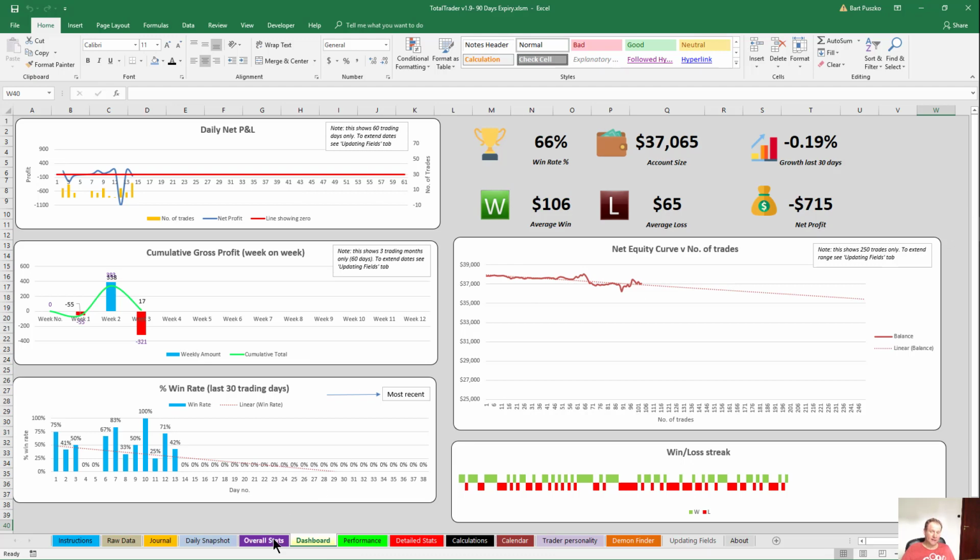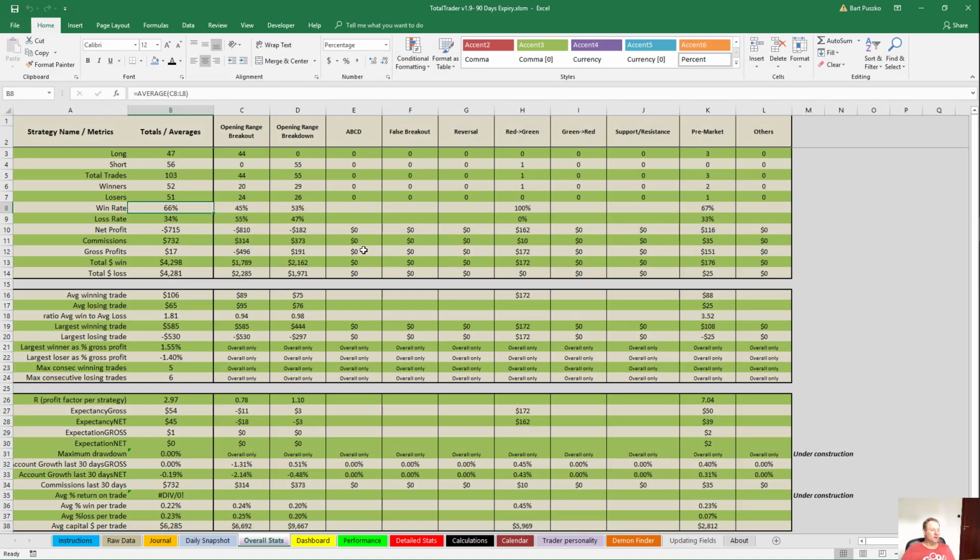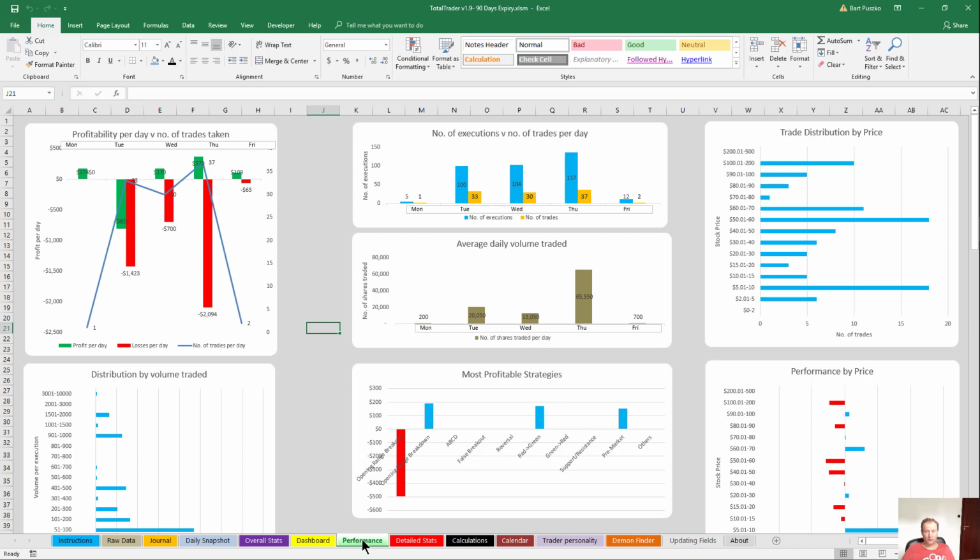If you want to get a little bit more information, a little bit more detailed stats, go to the overall stats. If you want to get really under the hood and really understand your core strengths and weaknesses, go to performance, because this will tell you how well you're doing based on the day of the week. So as you can see, on a Monday, I've made $174, I think, and I haven't had a loss. But that's because I haven't got enough Mondays under my belt yet. Touch wood, that won't change.